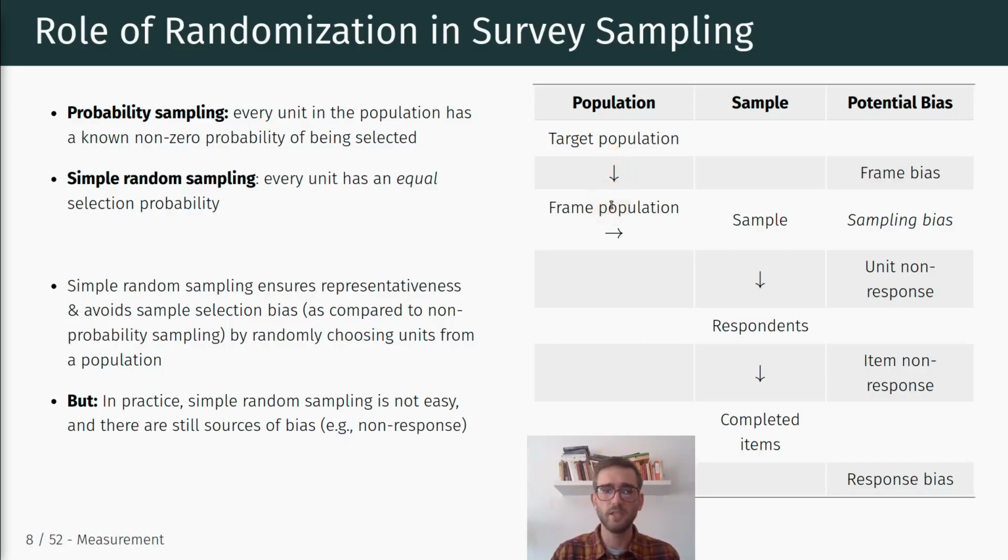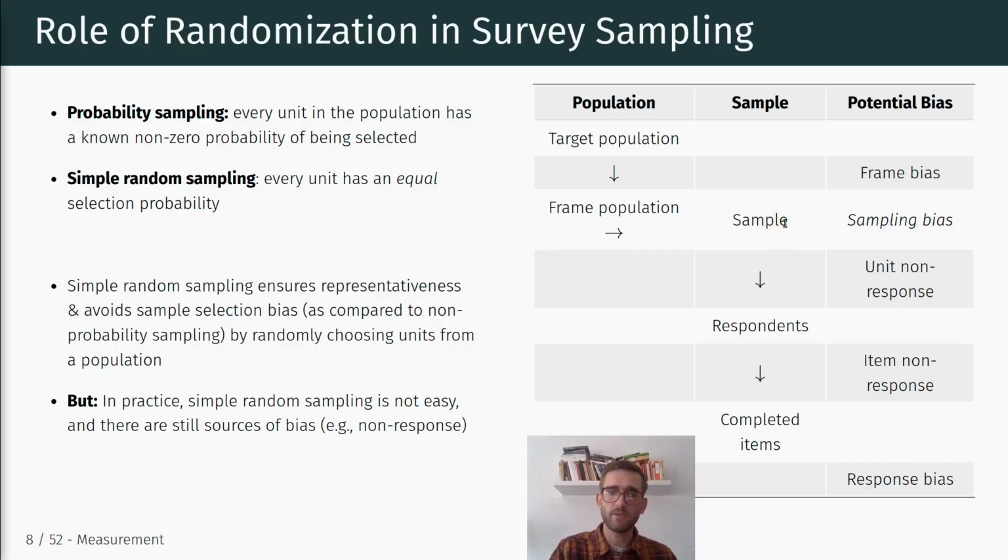From that target population, ultimately we're selecting a frame population. That frame population could be, for example, a list of voter files that we can then sample from, right? That's the process of going from the population to an actual list, something that we can ultimately sample from, right? So like a voter file or a phone book list or something like that, right? And of course there can be deviations, and that's where potential bias comes in. This is where potential frame bias comes in. If the sampling frame is systematically different from the target population, that's already a source of potential bias.